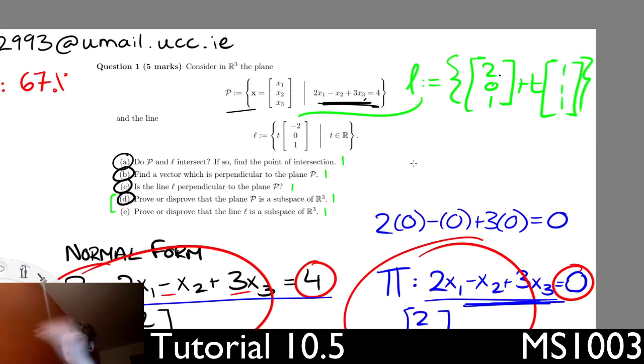Okay, and of course this doesn't go through the origin. If T is 0, well then I'm at the point (2, 0, 1). And there's no value of T that I can fill in here to get this vector to be 0. I can't take away 2 here and 1 here, because this vector is not a scalar multiple of this vector. So in the sample test, the line was not a subspace. In this test, however, because it contains the origin, it is a subspace.